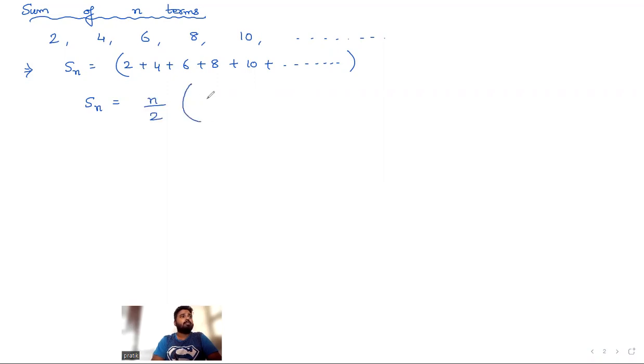It's given by first term. So there are two formats of writing this formula: first term plus your last term, whichever is the last term. In case it is given, sometimes in the series they give the last term. Let's say the last term is 30, like this. So you know which is the last term, right? So you can directly use it. Now, in case it is not given, you need to write n by 2 into 2a plus n minus 1 into b.